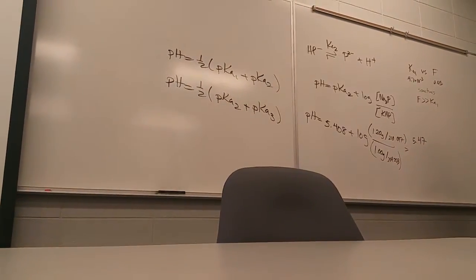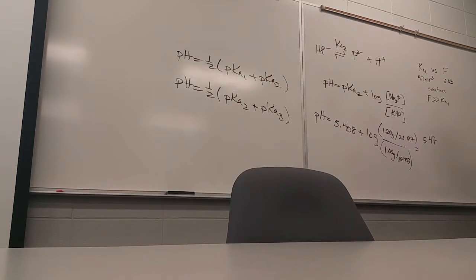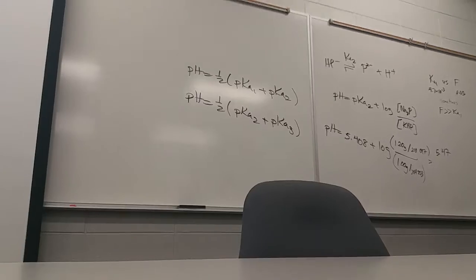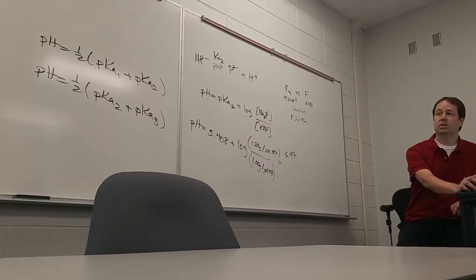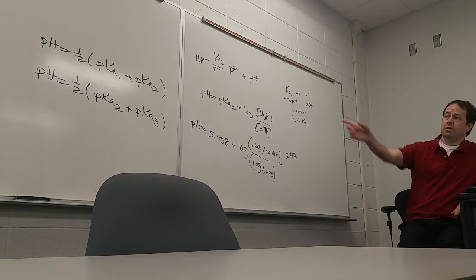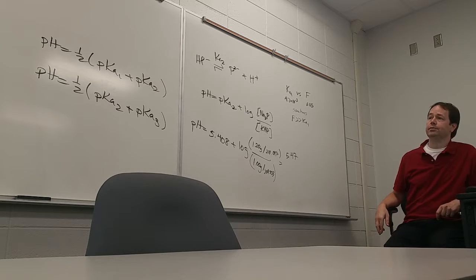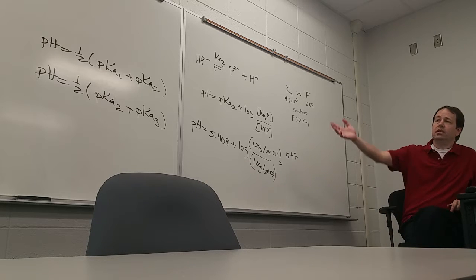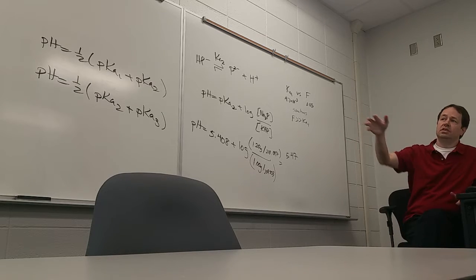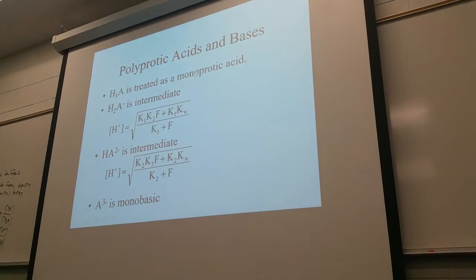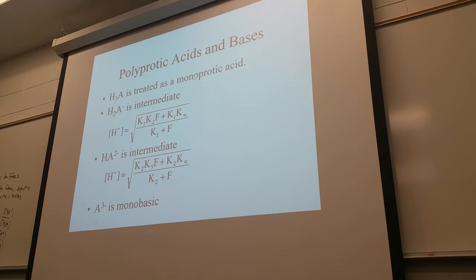Again, if you love these equations because you're just like, I don't know what my life was going on before this, and now I know these equations and everything makes more sense, and you want to do it that way, then that's cool. But the rest of us will do it the short way and move on our merry way accordingly. But hopefully, once you've seen the approximations, you can say, okay, well, I'm really looking at two different things here. I'm using 1 and 2 for this equation. I'm using 2 and 3 for this equation. I'm using KB1 here and KA1 here, and everything else hopefully makes sense.